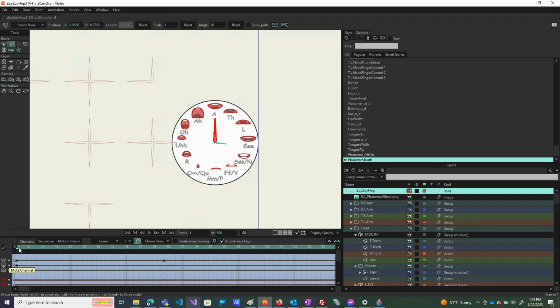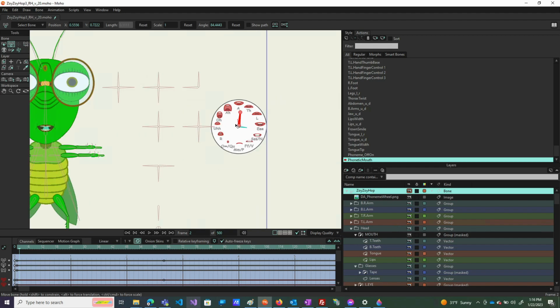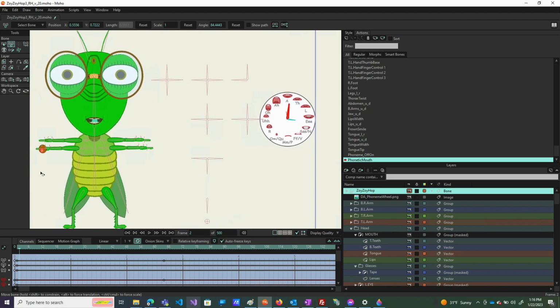Then we're going to move it to position 2, and that's where we're going to create the mouth shape for A. So as you can see here, the jaw is open a bit, so we don't see the bottom teeth. So we're going to go to the manipulate bone tool here, and we're going to choose to open the jaw till we're just not seeing any teeth. Then we want to bring the tongue down, and it looks like we want the tongue to be wide at this point.